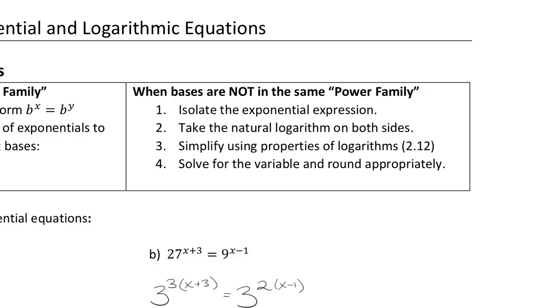So similarly to when we added on both sides or divided by on both sides, you're going to put natural log on both sides. Then you're going to simplify using the properties of logarithms from lesson 2.12 that is also on that formula chart that I gave you. Most notably, it's probably going to be the one where we take the exponent, bloop, and we drop it into the front. Yes? After that, you'll finish solving for the variable with regular inverse operations and round appropriately.